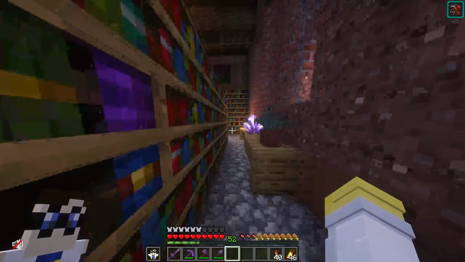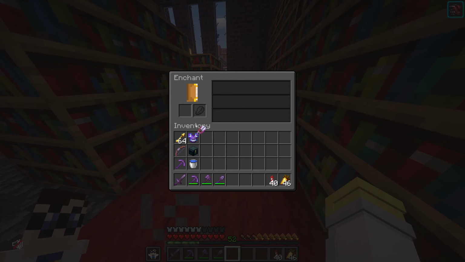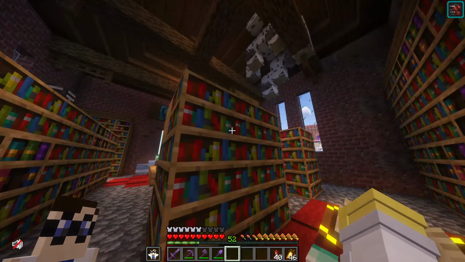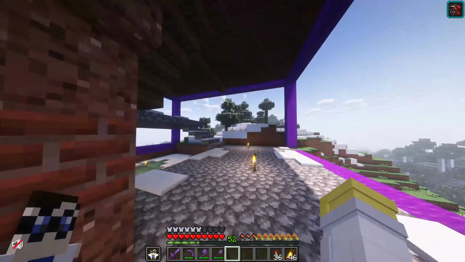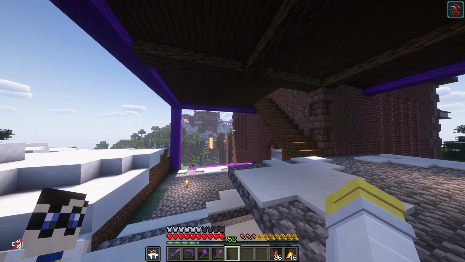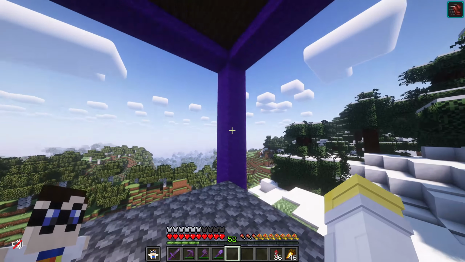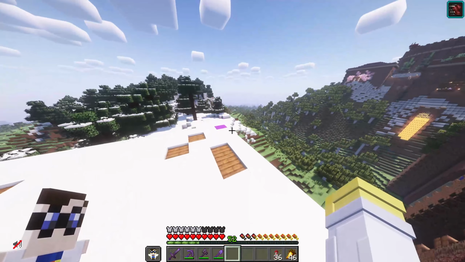And then of course over here, you've got the level 30 enchanter. I can't show you that's level 30, but it is a level 30 enchanter, I assure you. But anyways, there's still a huge chunk of this to complete before I can sign off for the episode. We have this entire area here, which is gonna be the main bedroom.